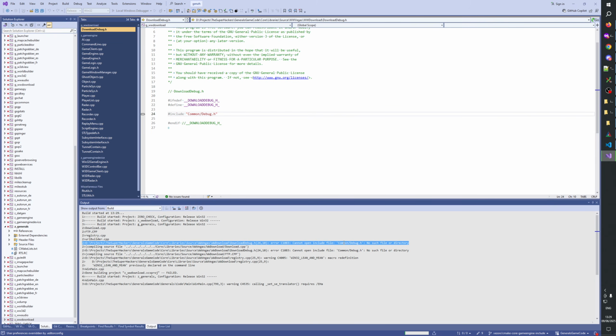Common debug. Common debug.h. What is this file?